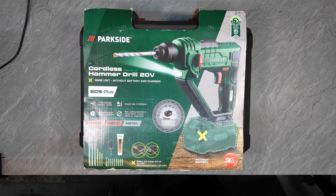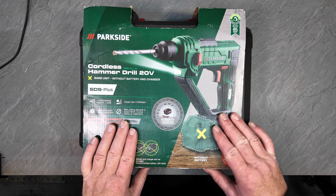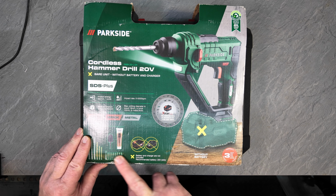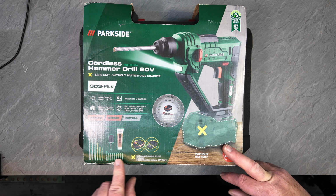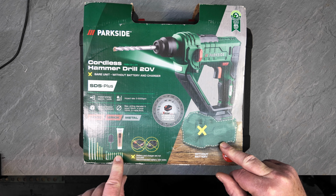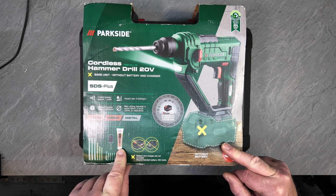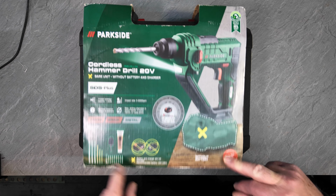We've got the Parkside hammer drill here, 20 volts from Lidl. It doesn't come with a battery, but it comes with some other things as well. All the drill bits and some bits with positive drive and negative drive, and a bit of grease, lube, and an extra head to power normal drills.